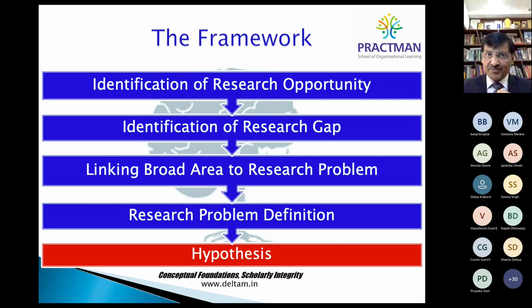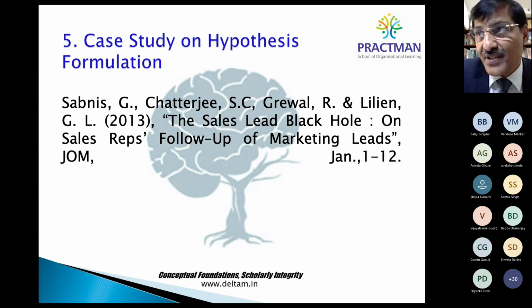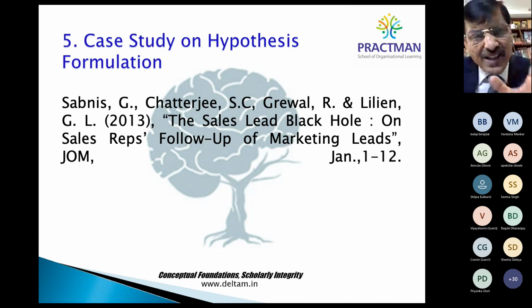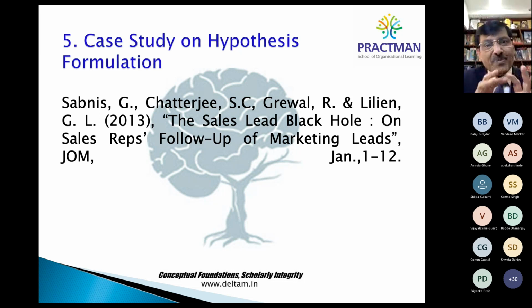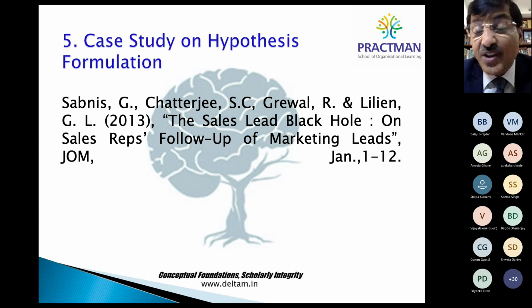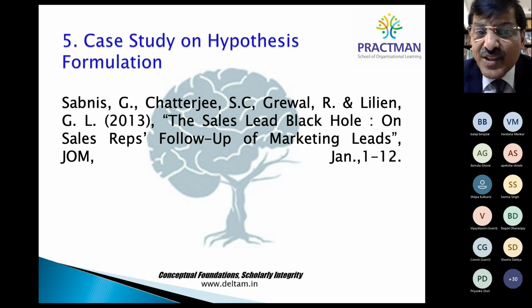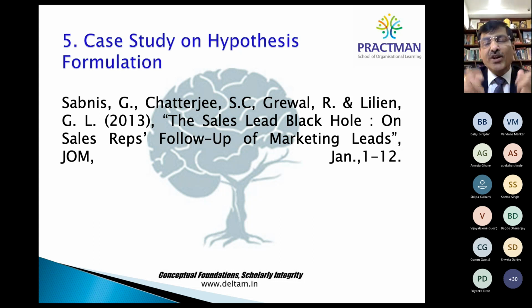Now the last part. Once you have formulated the research problem, you may be required to develop the hypothesis. How is a hypothesis generated and all that? You will have to study it in detail. I'll just give you an overview as a part of research problem formulation. Let us look at this research paper, again picked up from a very prestigious journal, the Journal of Marketing, rated number 1 in the world.